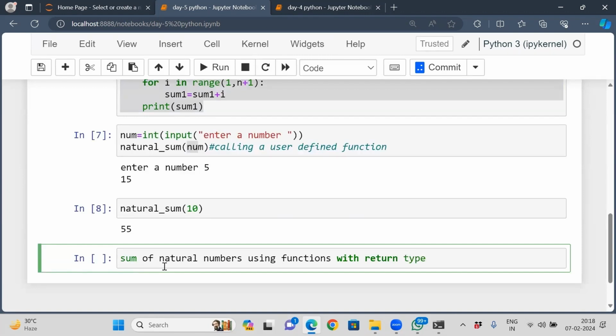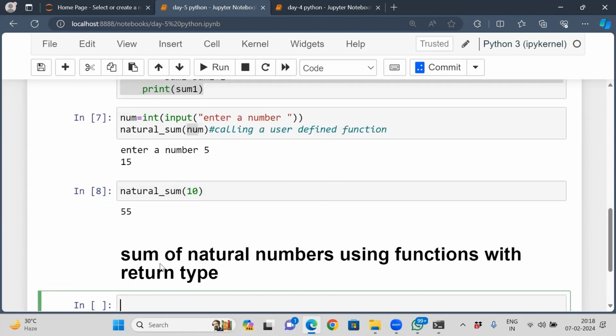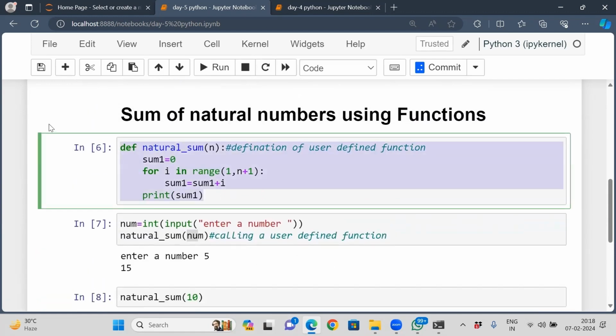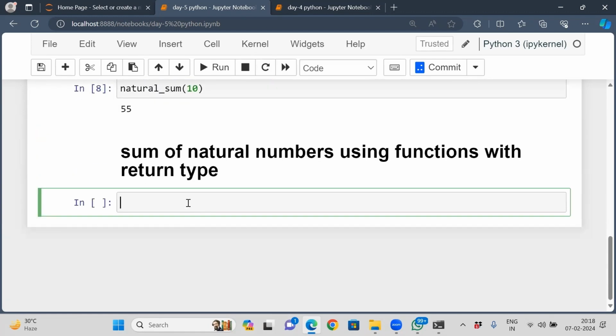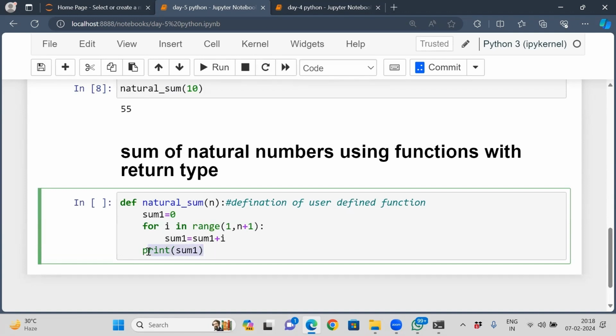You know, when you take C language, you'll have void function and all, right? It's the same way. But here you are taking a return type function. Here, instead of this, I'll take a return type. I'll show you what you'll return.